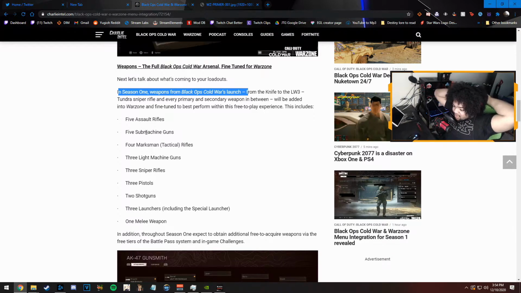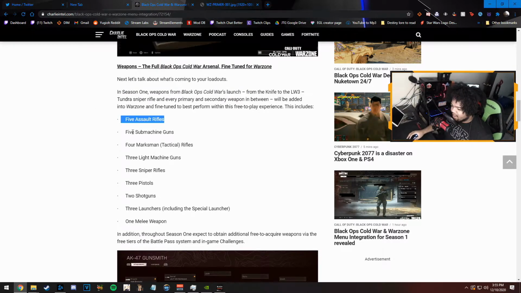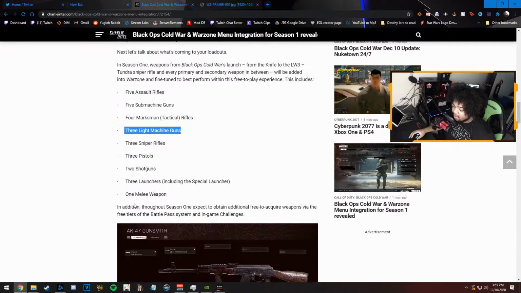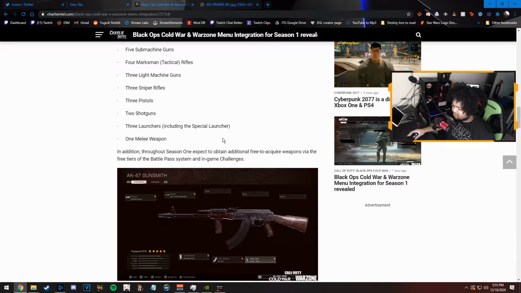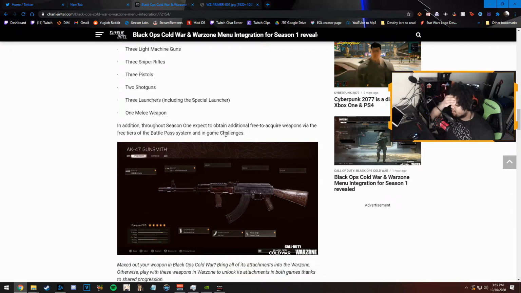I want to play Warzone again really badly, but the hackers and the shotguns just make it one of the most unenjoyable experiences of my life. We're getting 5 assault rifles, 5 SMGs, 4 marksman rifles or tactical rifles, 3 light machine guns, 3 snipers, 3 pistols, 2 shotguns, 3 launchers, including the special or grenade launcher, I would assume, and a melee weapon, being the knife. In addition, throughout Season 1, expect to obtain additional free-to-acquire weapons via free tiers of the Battle Pass system and in-game challenges. So I wonder what new guns we're getting.